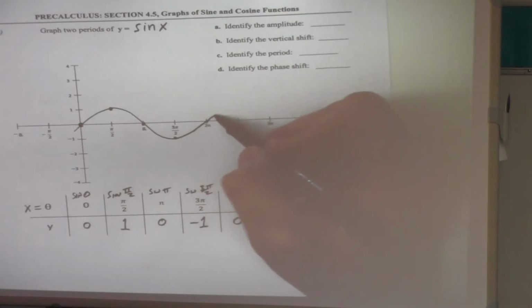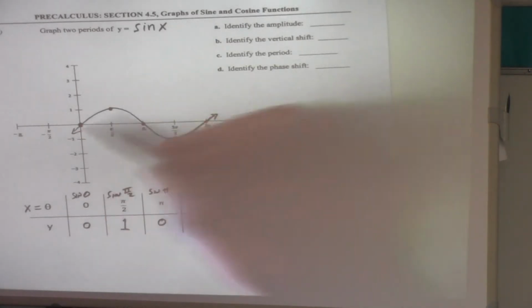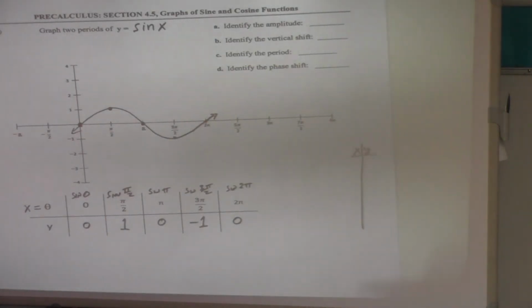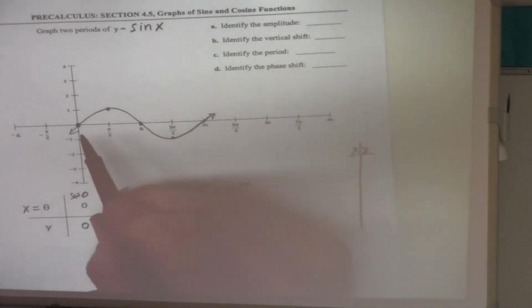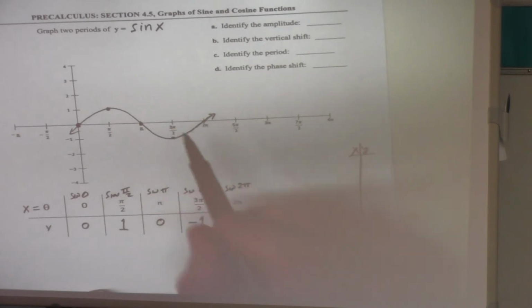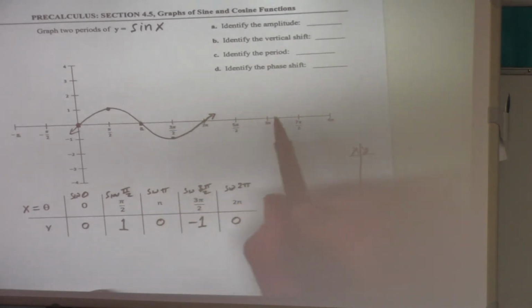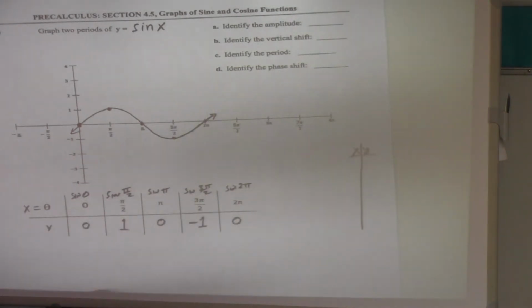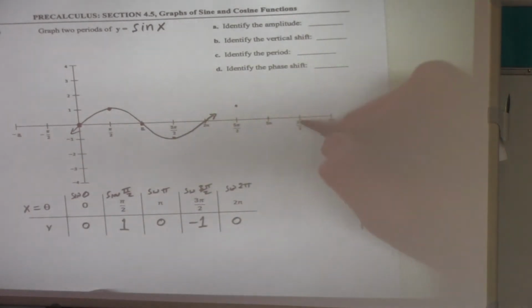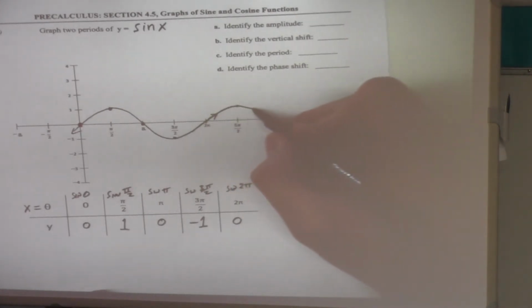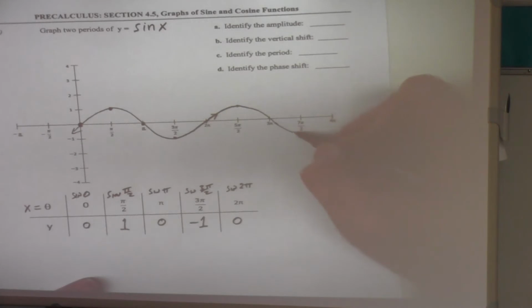Not one of my strongest things, but I made this one look pretty good today. All right. Oh, it's 2 periods. Well, you continue the same thing, because if that's pi over 2, pi, 3 pi over 2, this is pi over 2, pi, 3 pi over 2. It's just one more time around the unit circle. So that means I'll go up to 1, 0, down to negative 1 and 0, and I can continue. So not quite so good a curve, but okay.